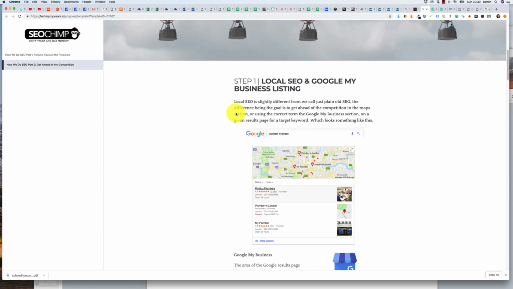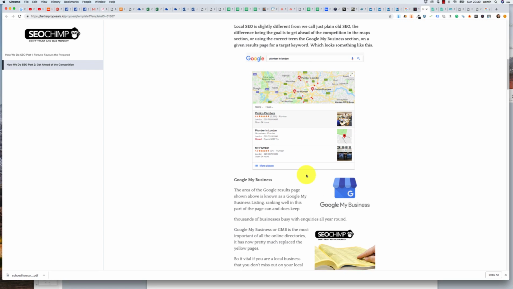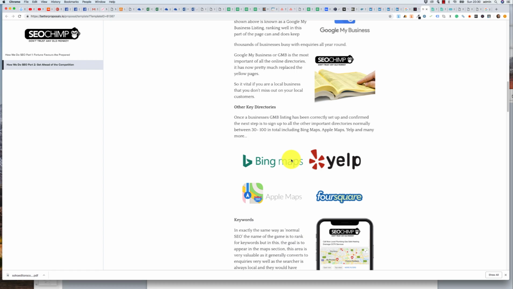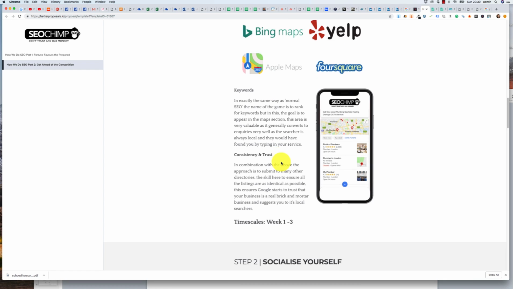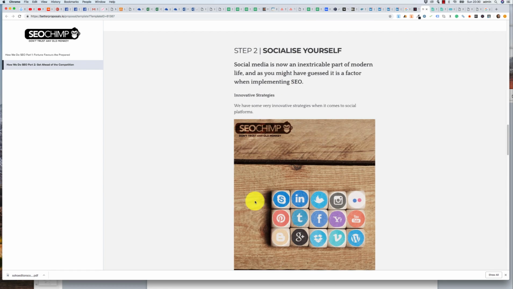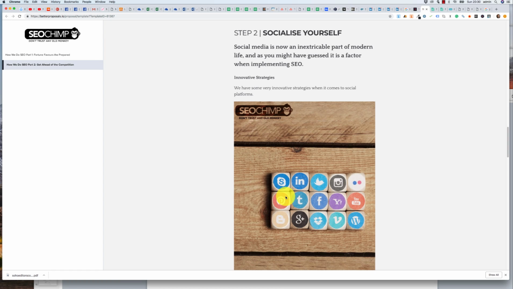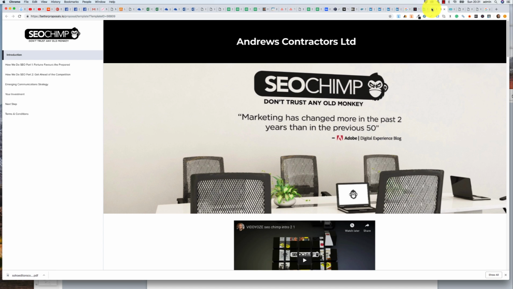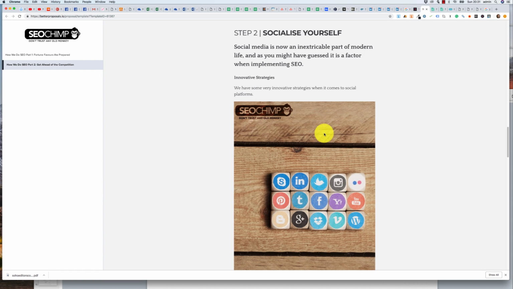We then look at local SEO or Google My Business listings. This probably isn't going to be that relevant for you, but we would still set these up, and they're for other reasons. It's around trust, and we would set you up with directories and so on. That's not necessarily so we can rank you locally. That's to build trust to your website. As I said, we build out your social profiles. This isn't social media marketing, as some people think. We use them to build out links. We also build them to rank, believe it or not. So these ones you saw earlier, a couple of these are actually ranking on page one of some of Brian's listings, and they help him to get extra clicks, basically.